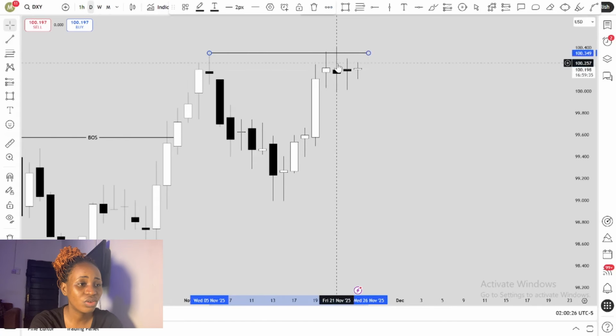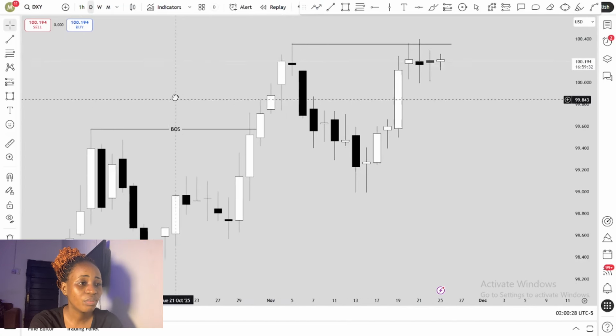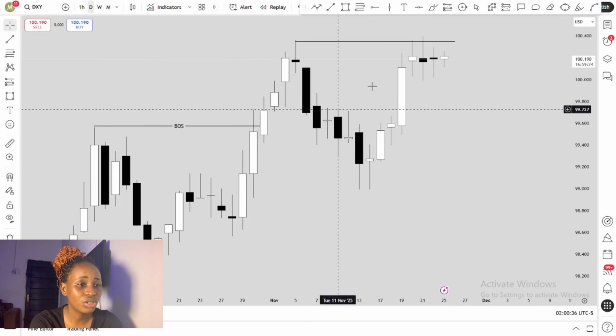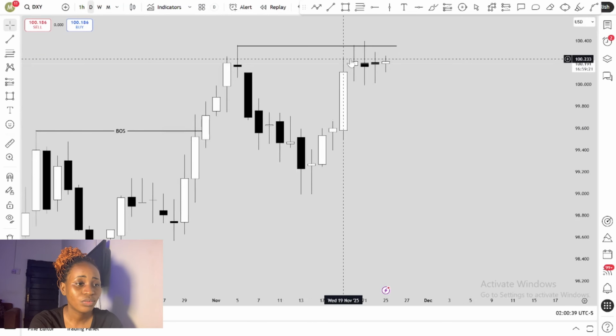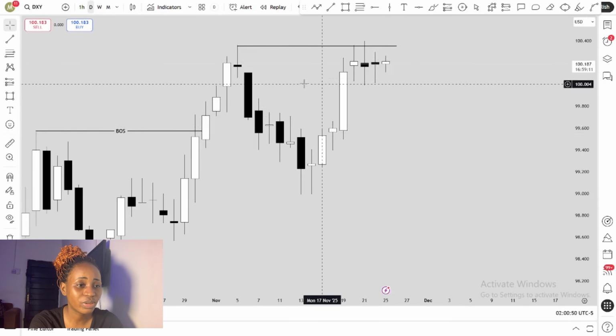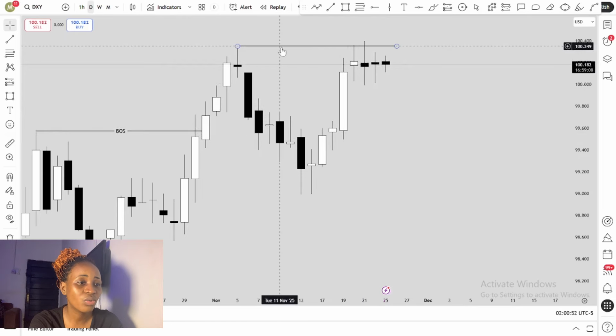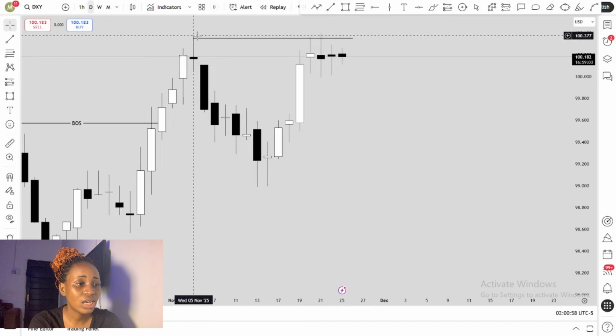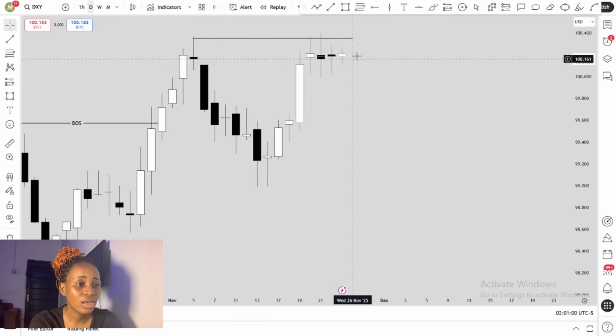Price has not really given us a clear break of structure here yet, because look at this one. The candle that gave us the break of structure traded above this high with a body, but this one here, price did not close above it with a body, so price is still reacting off this level. The market may still drop down into this level before expanding actually, but right now I can't call it a break of structure yet, because price just pushed up and took out liquidity here, and currently we are seeing a consolidation around this level.